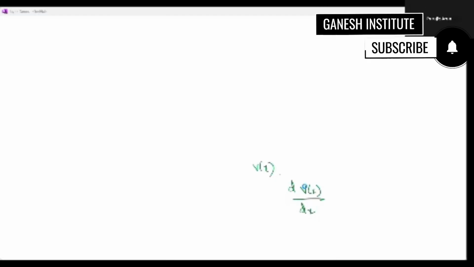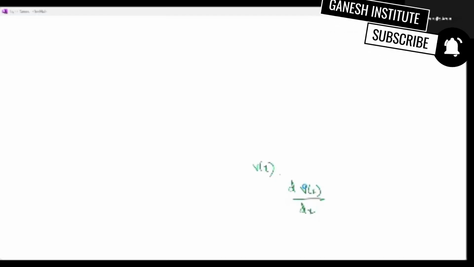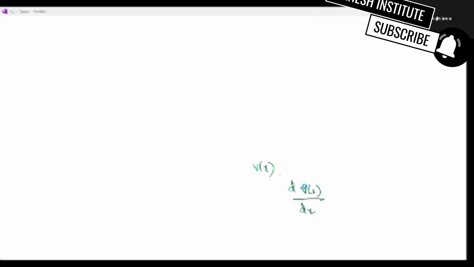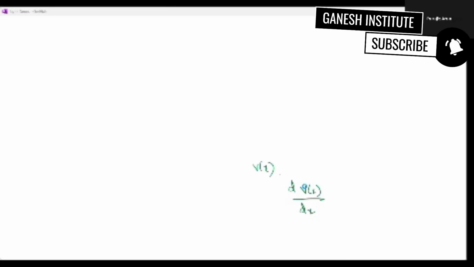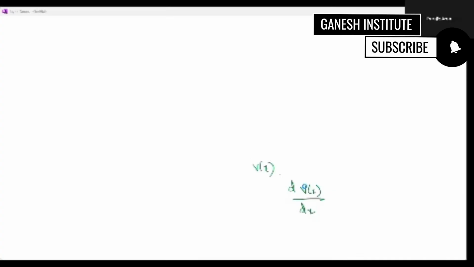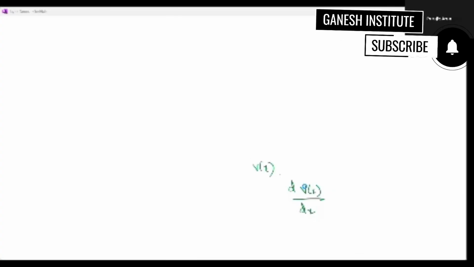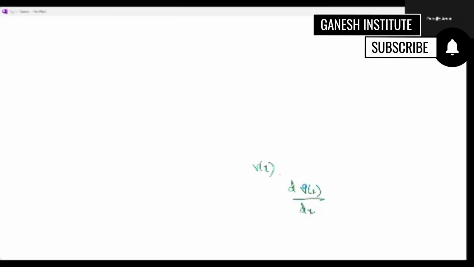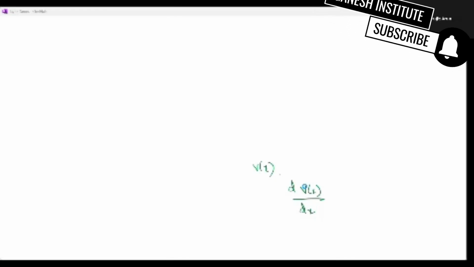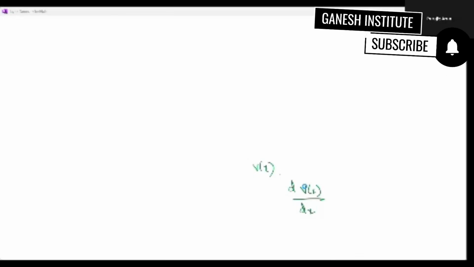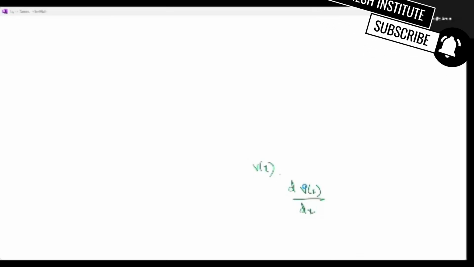Now find out the value of x from here. Simplify it in terms of a. 3a minus a minus ax minus ax minus 3a square equal to 2 plus x.